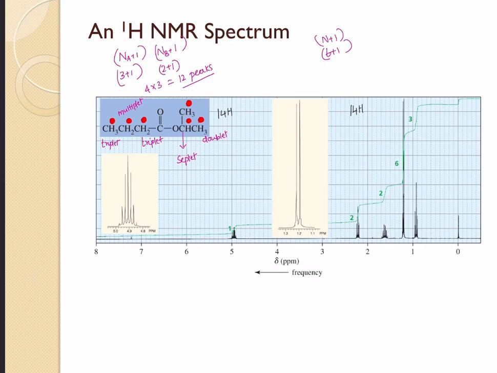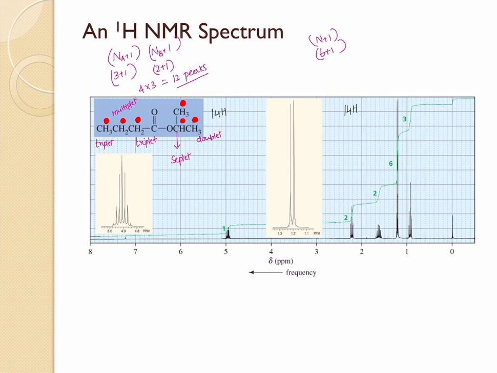Now that we have found the multiplicity, we are going to find where these protons are going to come in the HNMR spectrum. Let's focus on the peaks to assign the different protons. First, let's focus on the methyl protons. There are two different types of methyl. So this is one type of methyl, and these two methyl groups right here are going to be the second type.